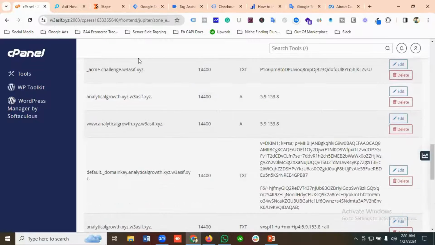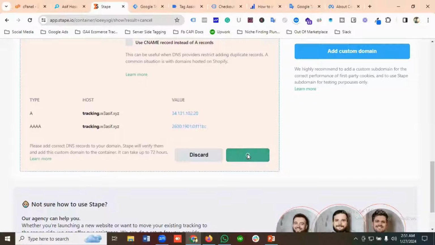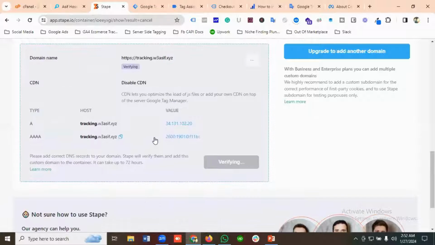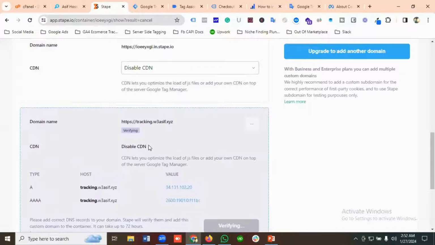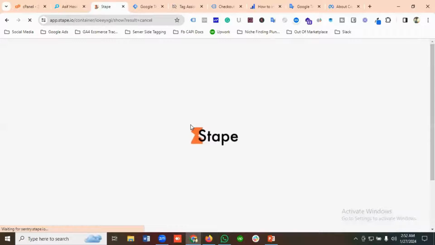Okay, perfect. Then I'm gonna click on verify. So it will take some time for verifying. Okay, so let's do the other work. Let's refresh it. It should be verified soon.